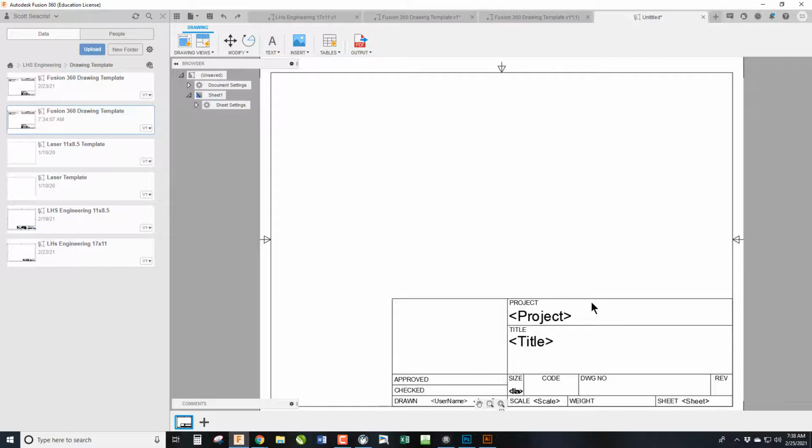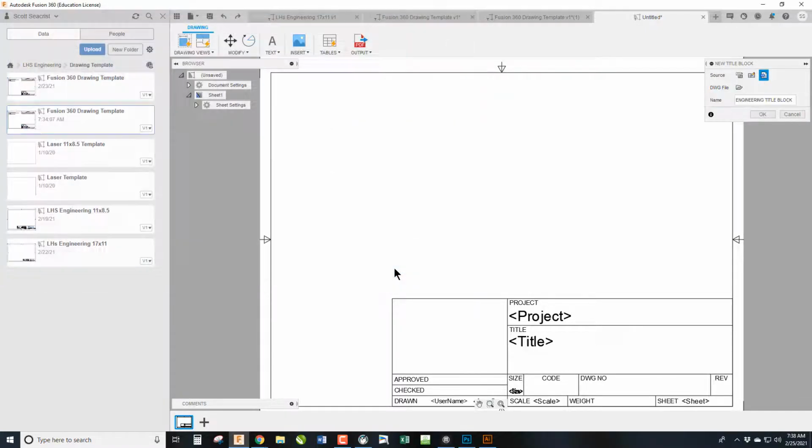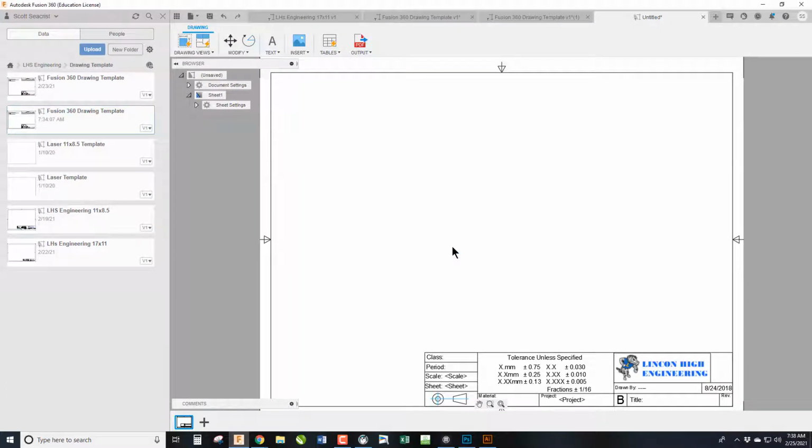All right, so we want to change this to the title block we want. So we're going to go ahead and hit New Title Block. We are going to click on the third box, which is to upload a pre-drawn DWG. So then we click on the file, we add this one, and we hit Open and OK. We say OK here.